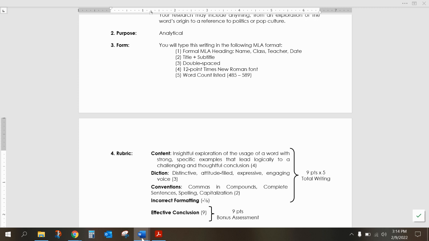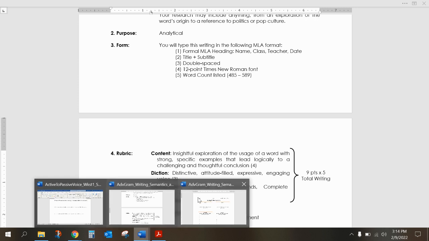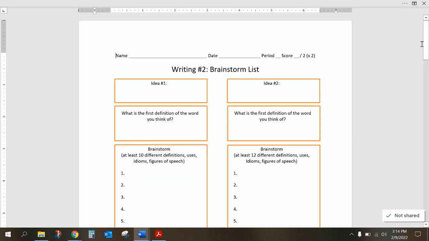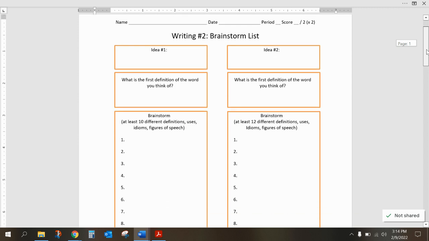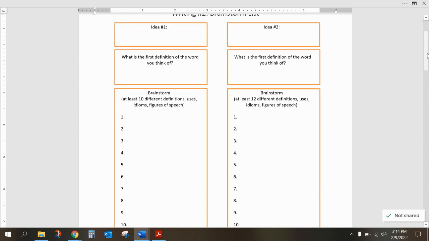So, coming along with this are a number of things to get us ready. So the one thing that we're going to focus on first is finding a right word. So you have this plan or this little brainstorm list, and the first thing I'm going to ask you to do is to pick 2 words. Oftentimes people come in with one word and they're like, that's the word I want to do. I'm like, I know, but come up with a second word.